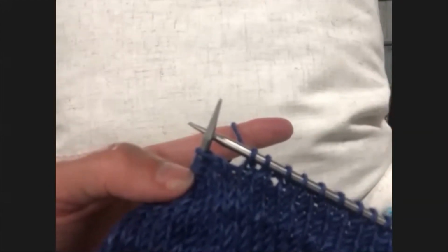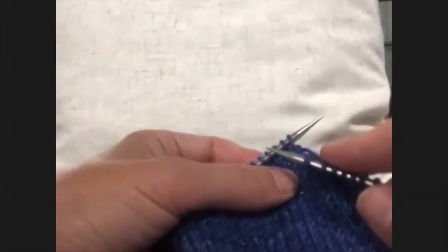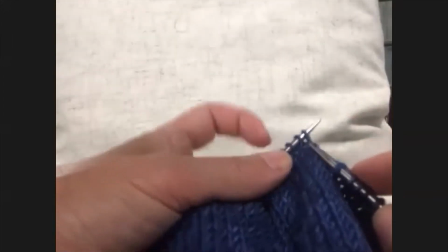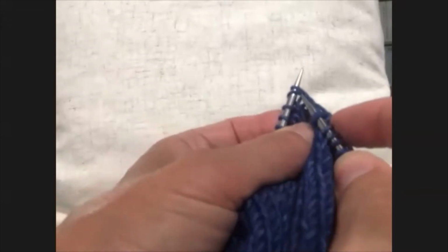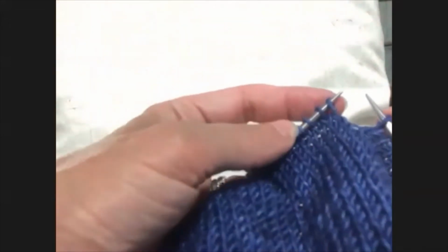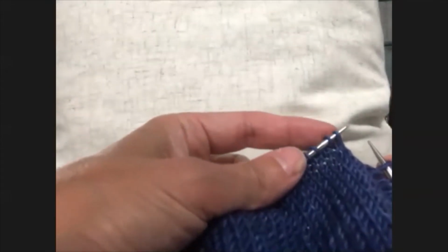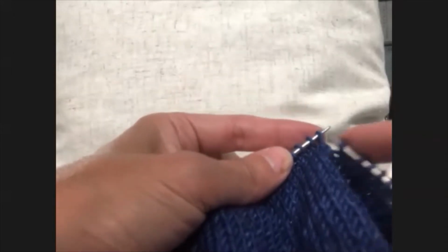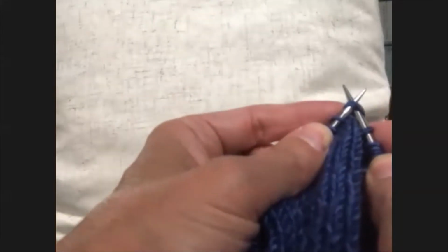So I'm going to stop the recording for just a second, and okay, so I've made it over where I need to be. So I'm going to just go ahead and knit two together again. I'm going to come into the second stitch that's on the needle, and I'm going to go through both stitches. And if you'll look, this is one of my little tricks. See how I'm getting down toward the tip of the needle where it's a little skinnier? If I put the index finger of my left hand on the back of those stitches, they're not going to slide off, and then I can easily pop into that.